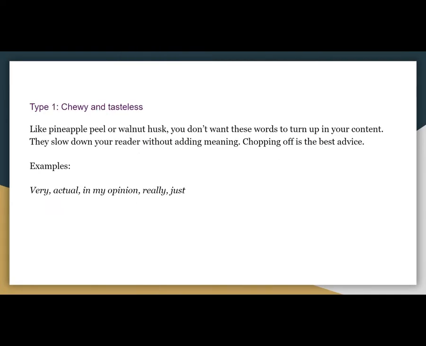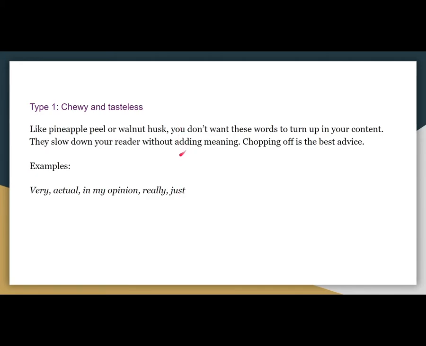So chewy and tasteless, these are like pineapple peel, walnut husk. We don't want to eat those. We don't eat that part. And we don't want these words in our word choice, in our writing, in our speeches, in our lessons. They slow down the reader, they slow down our audience without adding meaning.